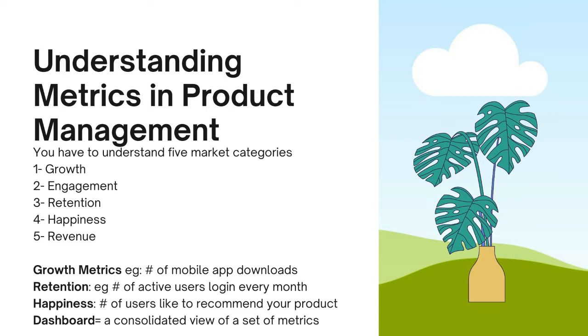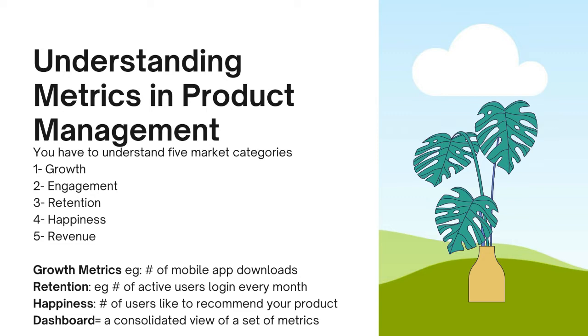So all of these different categories and metrics within each of those categories are intertwined, and you are basically trying to accomplish similar things with them. Ultimately, you're trying to increase the overall engagement with the product. You want to have more people using the product. You want to have their satisfaction higher. You want to have them coming back to use your product, and you want to help them drive revenue for the business and for the product itself. So that's why we create metrics around each of these categories to help us achieve those goals.